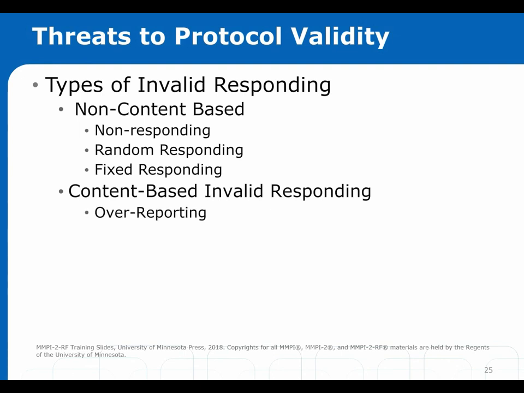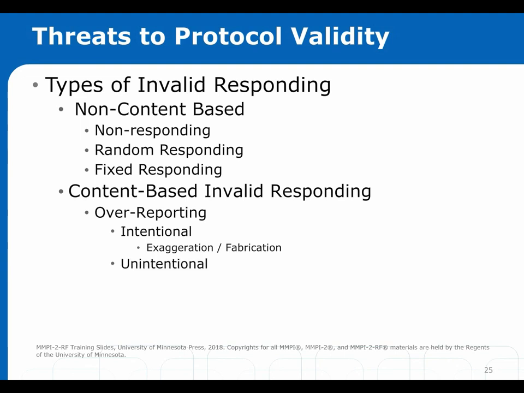So we have, for example, over-reporting, which is the exaggeration of psychological or other problems. On the one hand, this could be intentional over-reporting, and this would be situations where we have exaggeration or fabrication of psychological problems. Most of the time, this is going to occur in response to some external incentive to exaggerate psychological issues, such as, for example, attempting to obtain disability payments or attempting to achieve a not guilty by reason of insanity verdict in a trial.